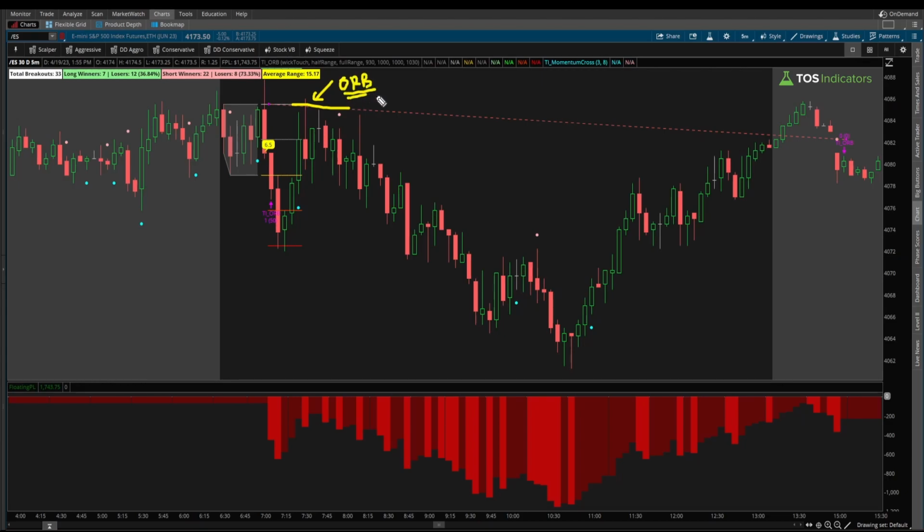So I thought that was a very interesting example of how the momentum cross allows you to wait for confirmation before any of this sort of chop takes place, but why that is a very powerful yet simple way of using the 3 and the 8 EMA to keep you on the right side of trades. I hope you found today's video useful.